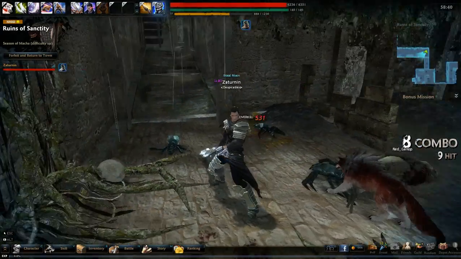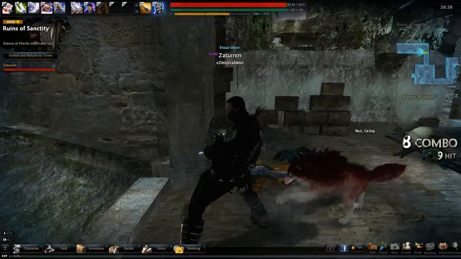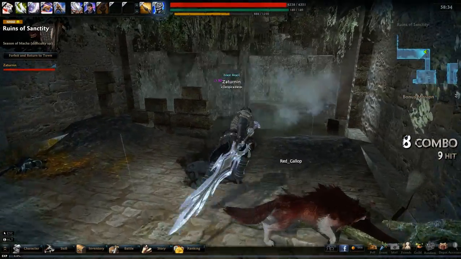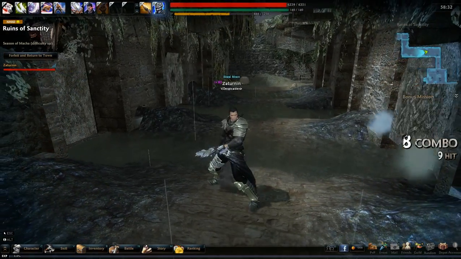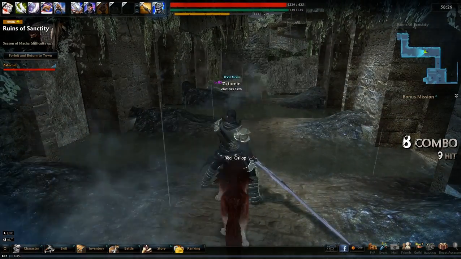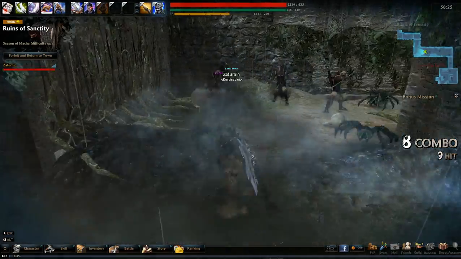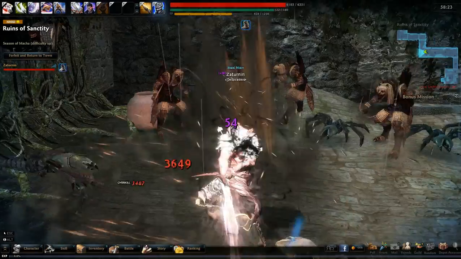And I'm having frame rate drops. That's probably because I'm trying to film in 60 FPS. That's not really a problem. I'll try to not get damage from the traps, because that would be really annoying. I mean, I won't die at all, but it's just annoying to get hit.